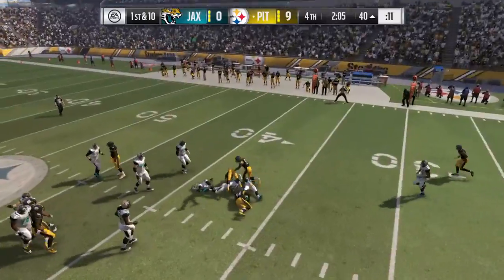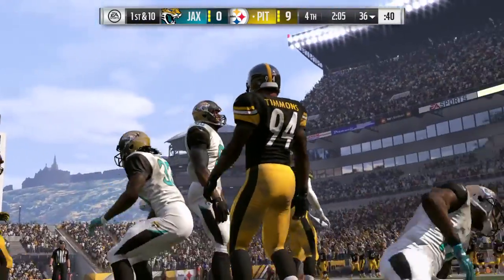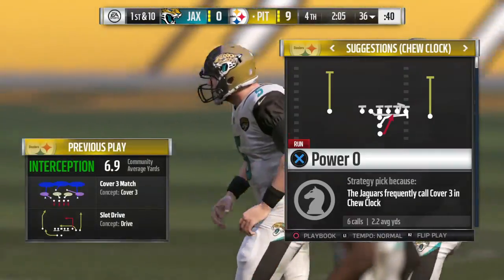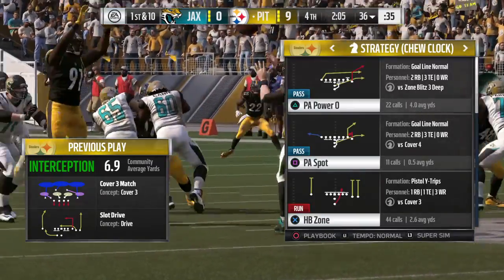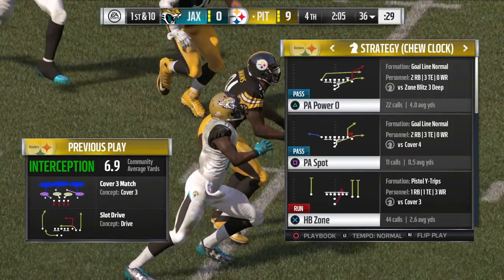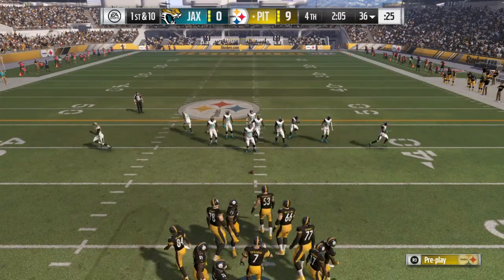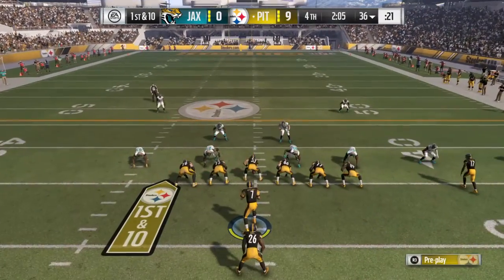And this is intercepted, and that should do it. Picked off by Lawrence Timmons. And they take possession of the football and have it at the 36-yard line. Partner, we always talk about possessions being at a premium in these games, and now in this situation, throwing an interception here when you have to claw your way back in, that one's going to hurt, and in a big way. And Pittsburgh getting set to take the field. And following the interception, we'll see what they can put together on this drive.